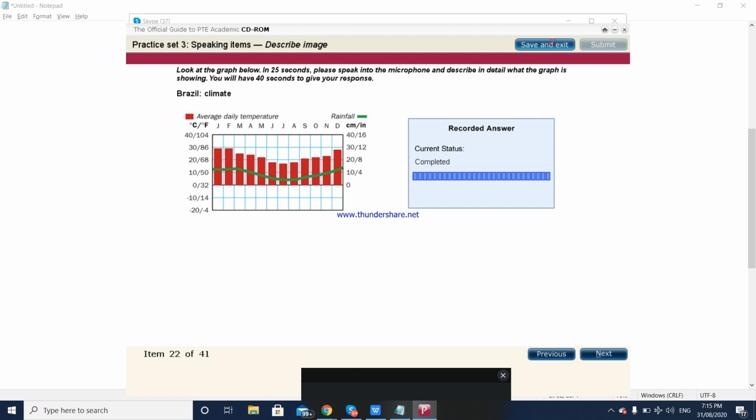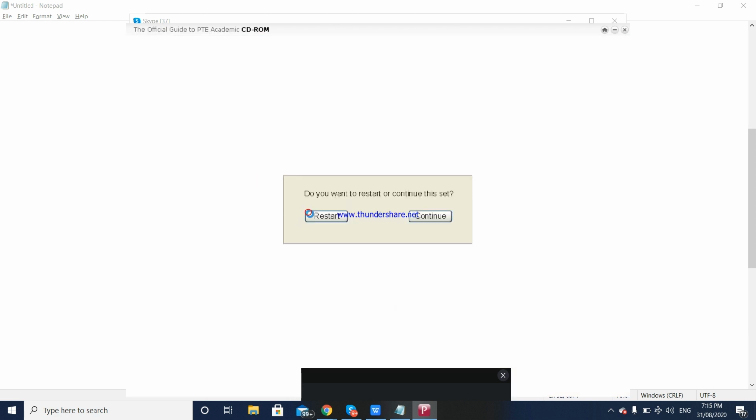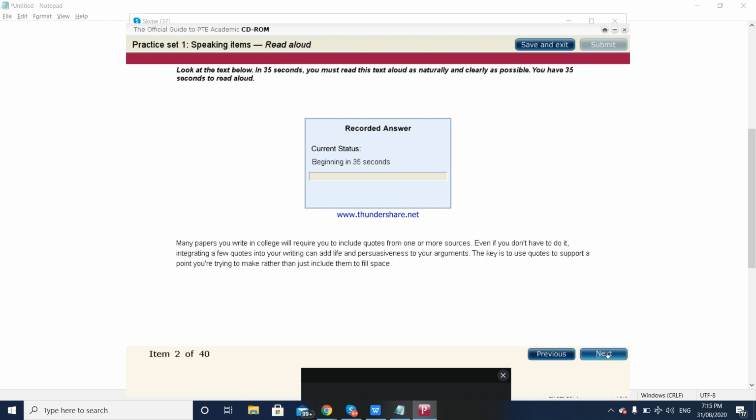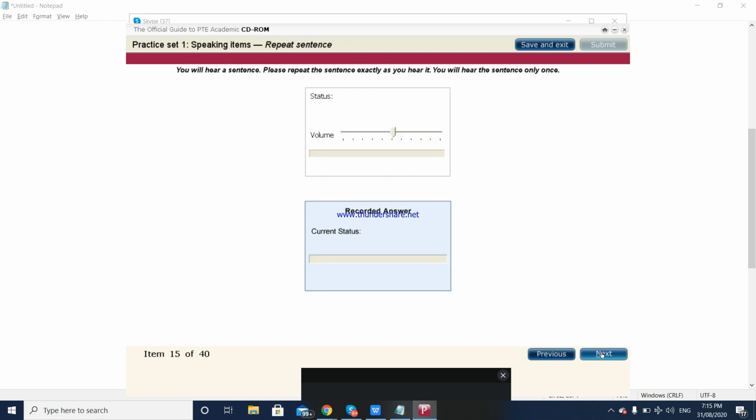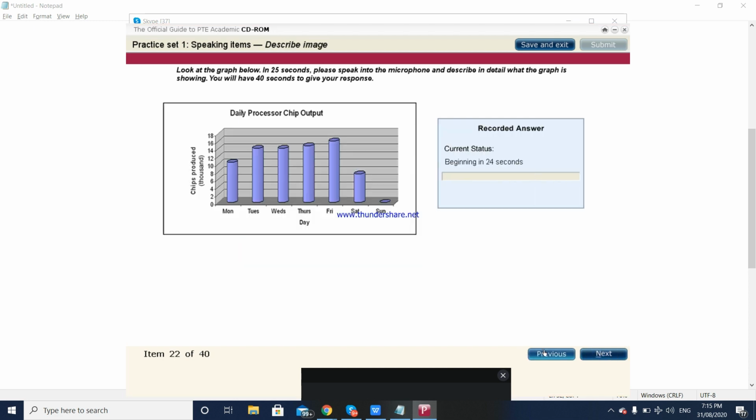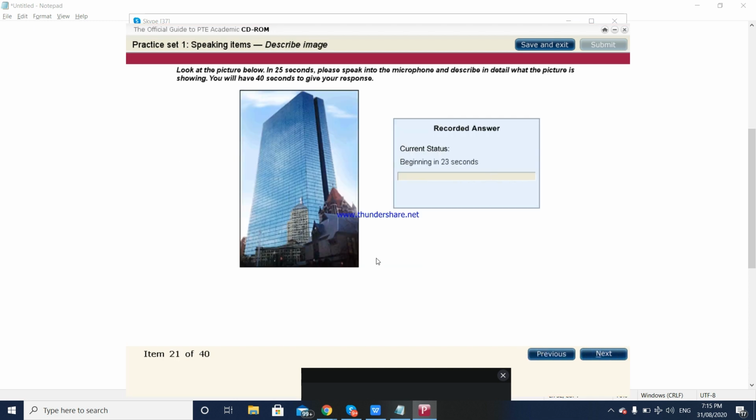And sometimes we can also get a photograph. So a photograph obviously will be a photo. It's going to be like a picture. There will be no words. There will be no numbers. For example, something like this. So even in this, we can use the same template. We just need to be aware of the words which we speak. For example, this is a tall building, like a skyscraper. Blue, glass, reflection, white. Old building, brown. Red top, blue sky, white clouds. Just speak those words and then start.